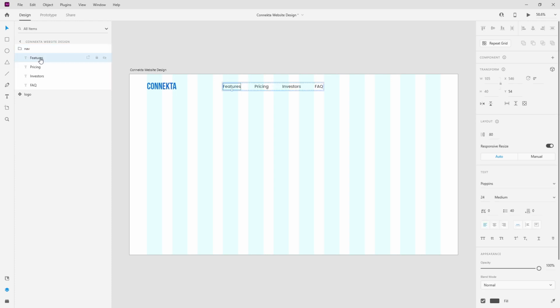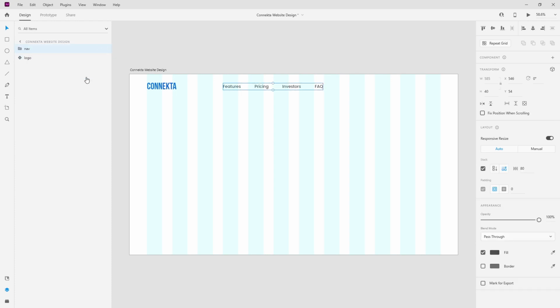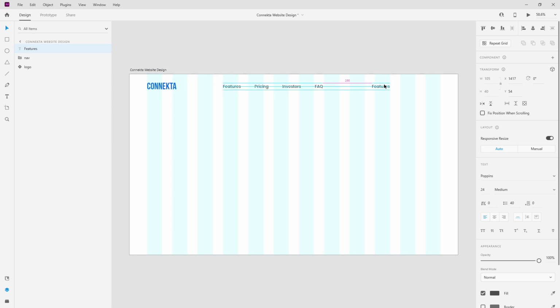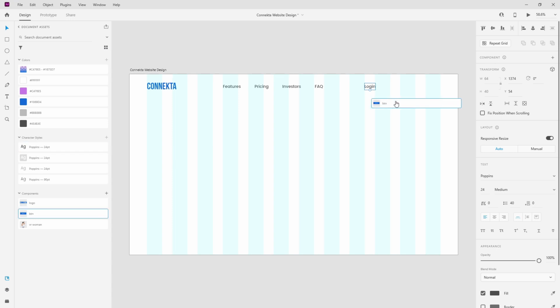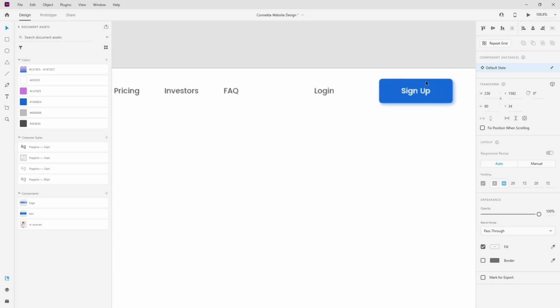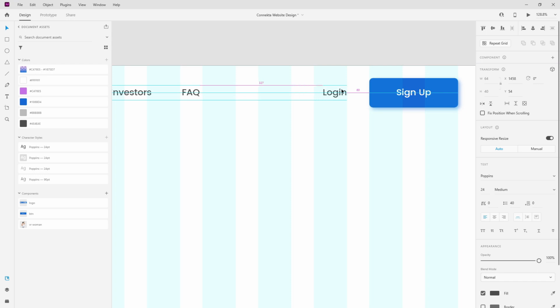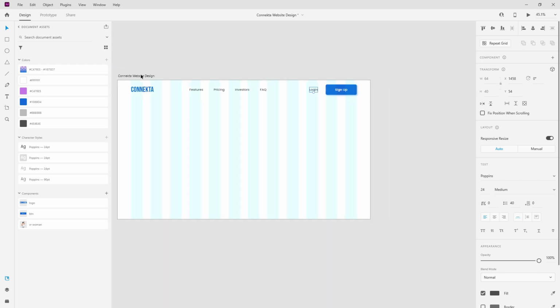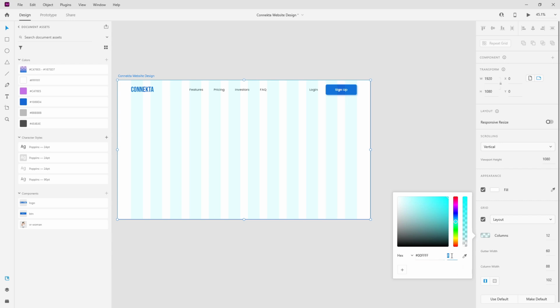Next up, I'm going to use these feature stacks, hit Ctrl or Command C to copy it, Ctrl V to paste it in, and I'm going to position it somewhere around here, and I'm going to type in login like this. And the next thing I'm going to do is I have this button pre-prepared. I'm going to drag and drop it in place, and basically this button has this sign up text inside, and I'm basically going to bring in my login a little bit closer, and let me go ahead and reduce this to 6, just so you guys can see a little bit clearer what I am creating.